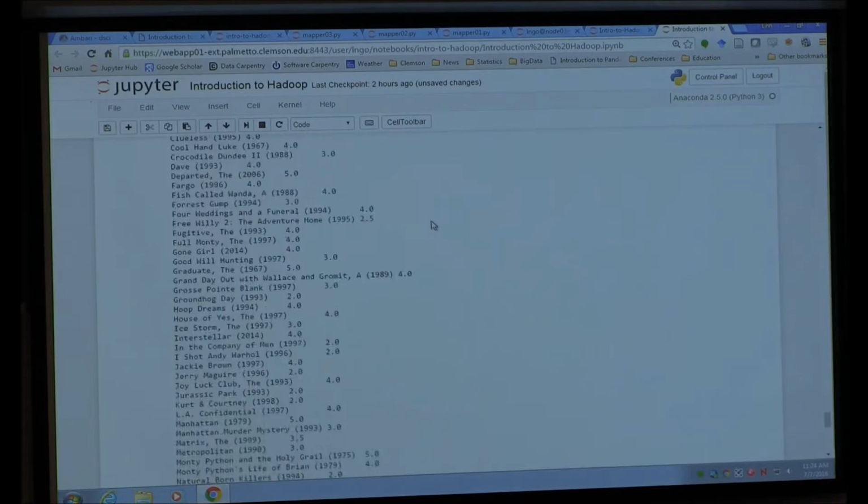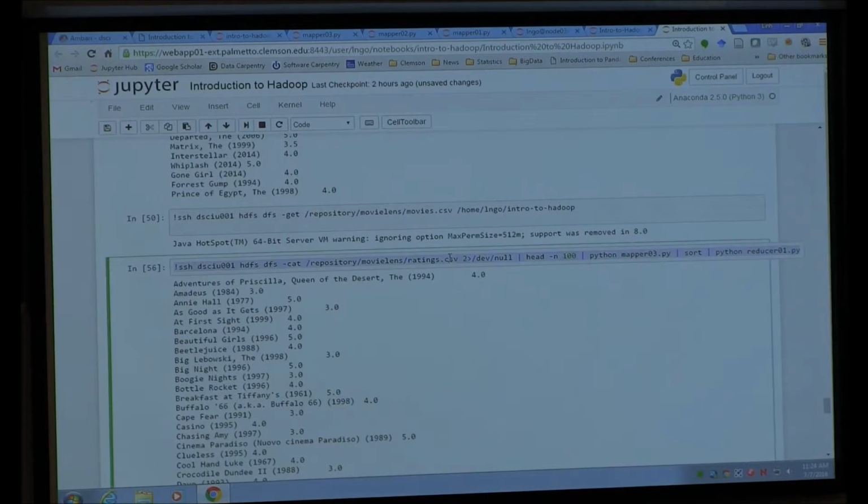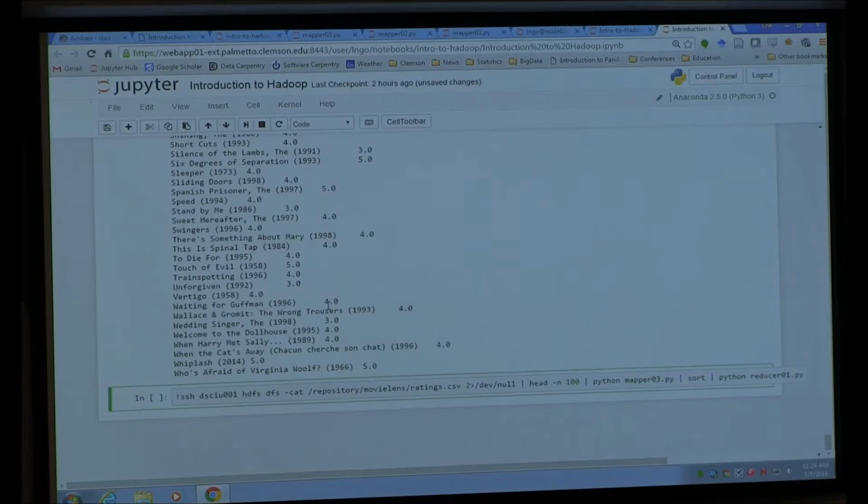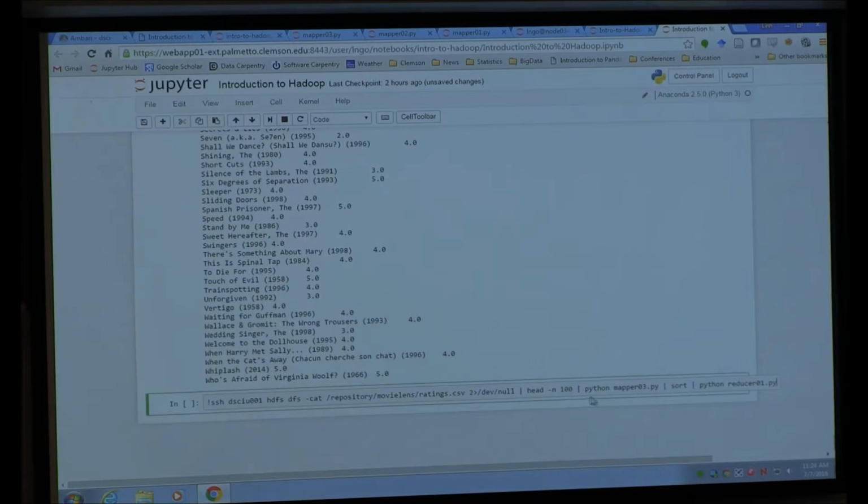So what I can do is the following. After I do my Python mapper, I can add one additional pipe here, and I just grep for one very specific movie or instances of a movie. So let's say I'm running, what did I run?